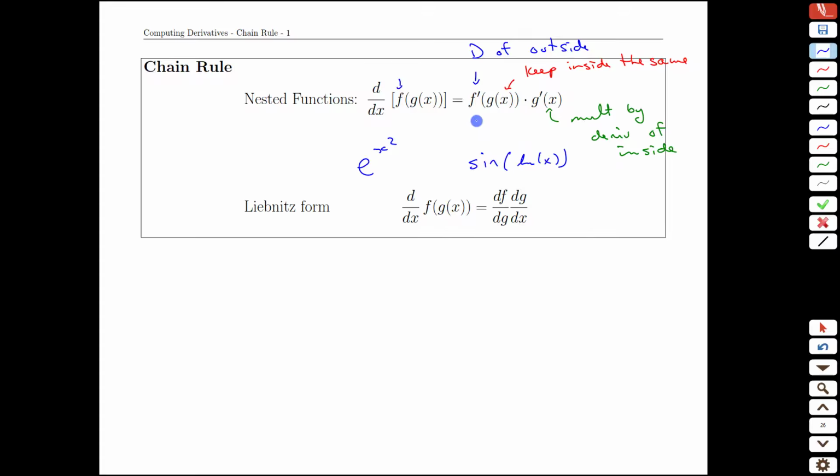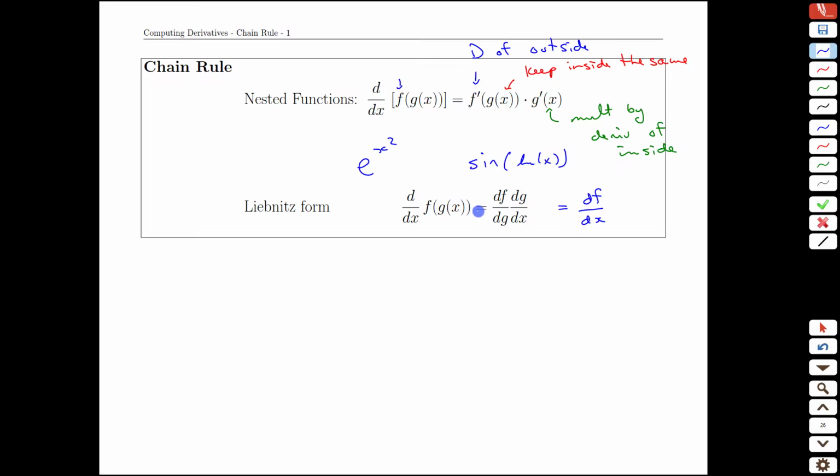This is the form that we usually would paraphrase or express in English. We'd say the derivative of the outside with the inside the same times the derivative of the inside. The Leibniz notation, which is this d form that we use for derivatives as well, has this nice structure to it, which makes it look like what we would expect with fractions and cancellations. If we're talking about the derivative of f with respect to x, and f's what's outside here, you can phrase it as the derivative of f with respect to the inside g, and then multiplied by the derivative of the inside g with respect to x, and it feels like these g's cancel in some sense, and we get back to the derivative we're actually interested in.